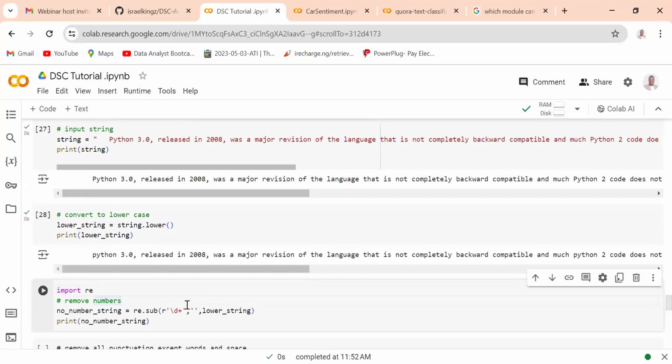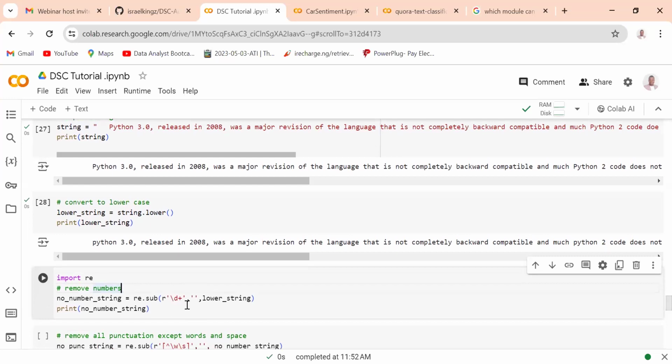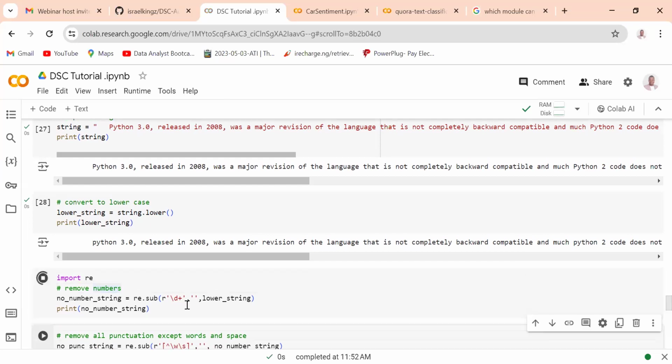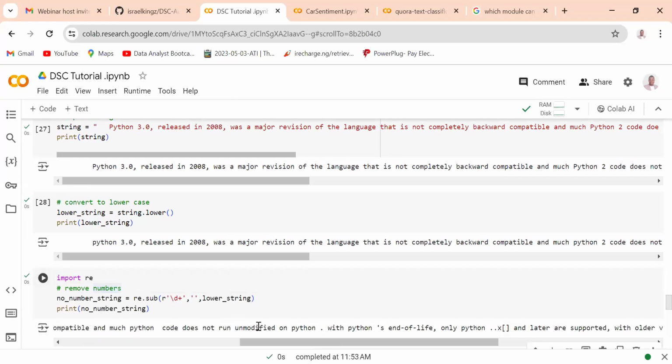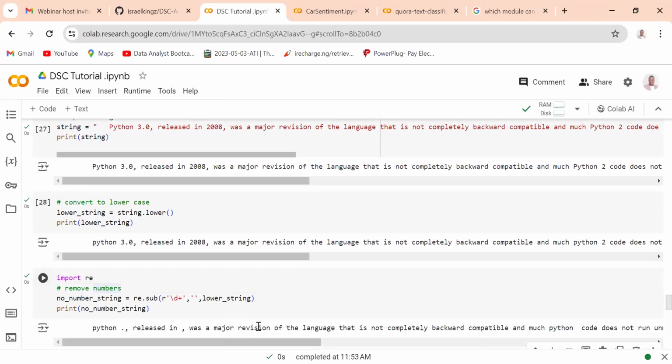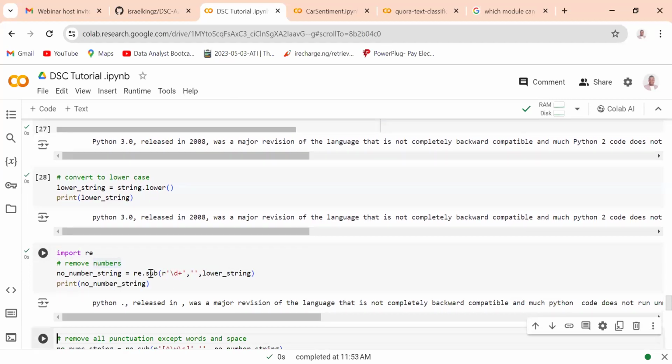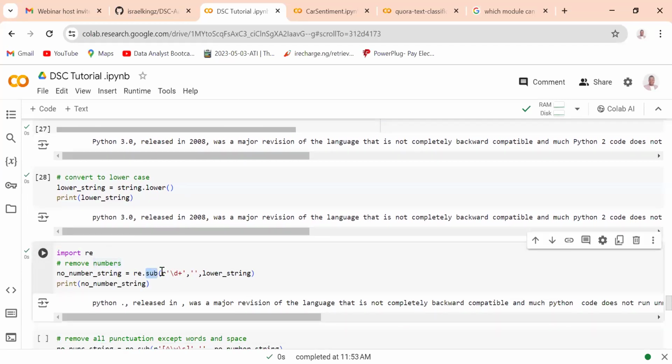The next thing here is that in case you have some numbers that are not necessary for the kind of task that you want to do, we are using the regular expression. Don't forget, I told you about regular expressions when we were starting, and this module will primarily help us handle cases like that. So the next thing to do is to remove the numbers that we have in the text. So look at this, from the regular expression, substitute these.